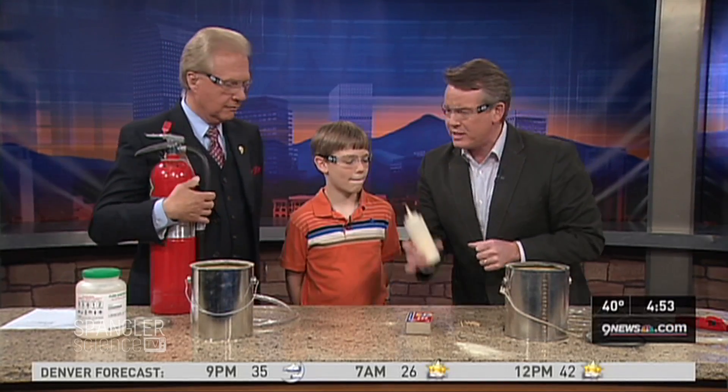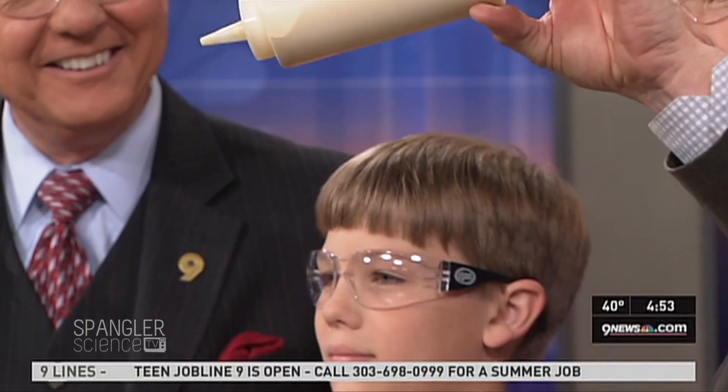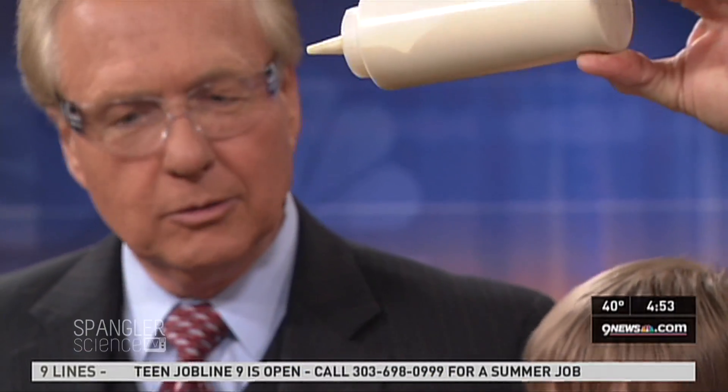Instead of using flour — here's the thing: if I took a bucket of flour and tried to catch the bucket of flour on fire, it doesn't catch on fire. But as soon as you distribute it in the air, then it does catch on fire. It's like taking a log and trying to catch it on fire versus breaking it up into kindling. So we've done this with a spore called lycopodium. Special effects artists use this a lot.